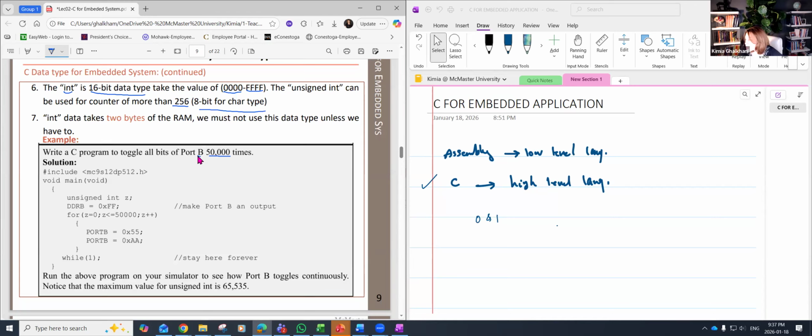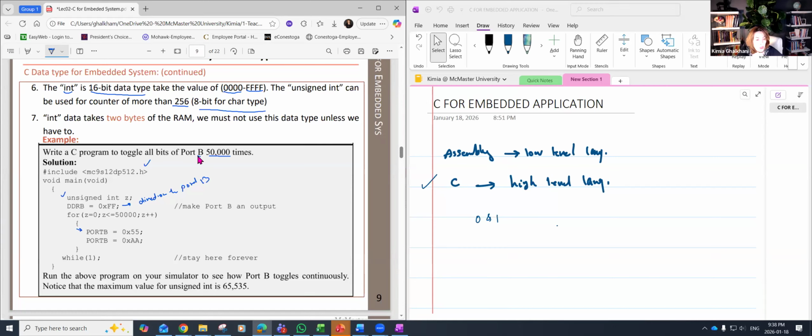So again, repeat those steps using DDRB. I go ahead and assign my header file. Then I go ahead and assign my variable. My variable is Z, and I'm going to give the data direction again, direction to port B, and I set it to become output because I set it to FF. And right after that, the reason I have to write port B right in here is because I again have a delay inside the for loop.